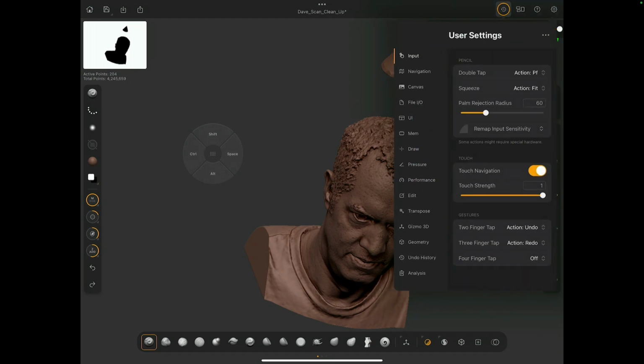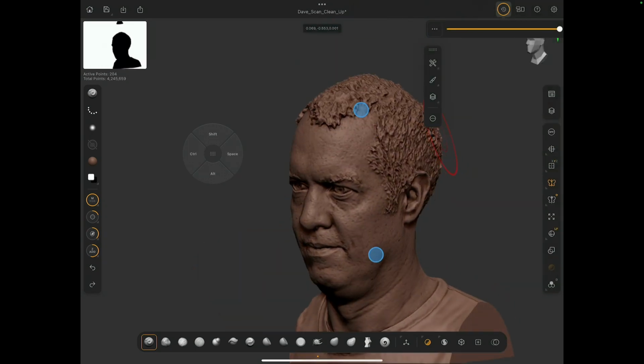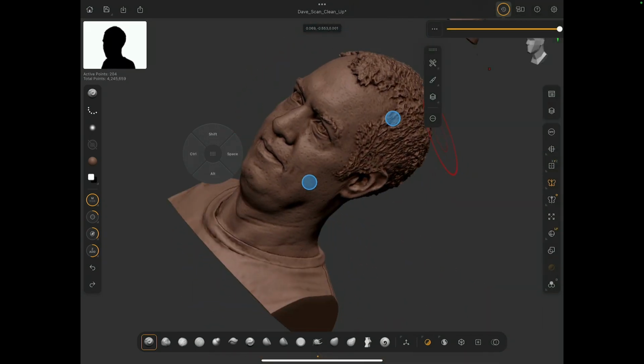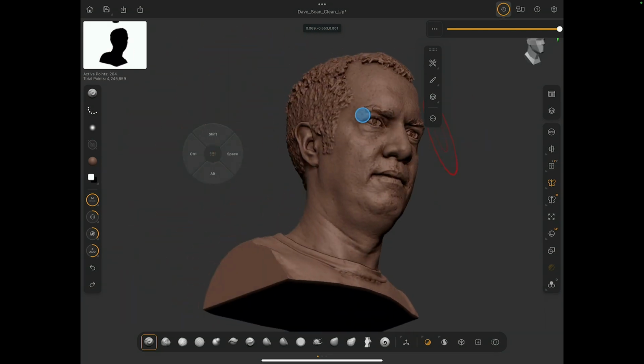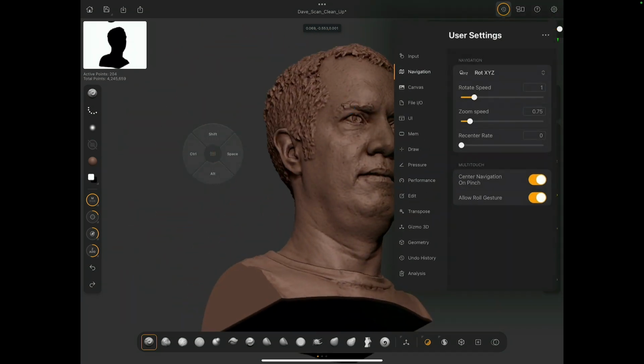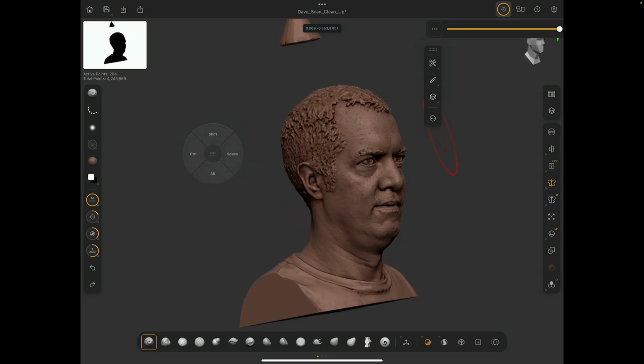And then, of course, we have the ability to adjust our navigation, which is really, really important because out of the gate, as you can see, I'm able to pinch and zoom, rotate, navigate. I can let go with one finger, and I can zoom in and out. But I can change this experience by focusing on how I rotate. There's a lot of artists that love rotating on the y-axis. So if I click that, now it's going to be a little bit easier to rotate on that y-axis.